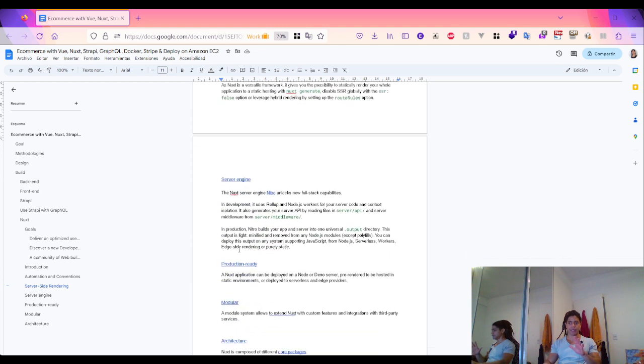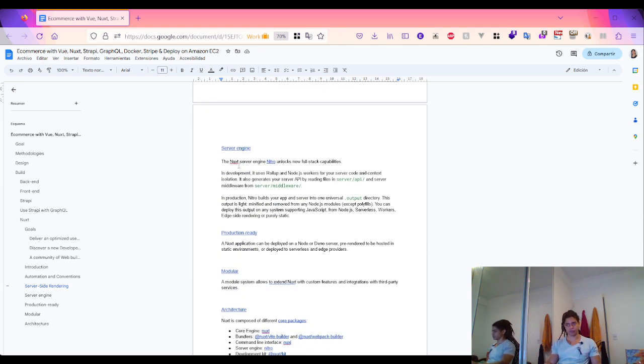And then I look at the server engine here. So the Nuxt server engine Nitro unlocks new full stack capabilities, right, with the server engine.